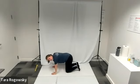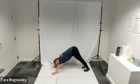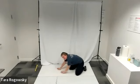All right, next up, down dog. I'm gonna curl my toes under, straighten my legs, hips to the sky. I'm in an upside down V shape. And I'm gonna breathe through down dog here. I'm gonna lower my heels to the ground as far as I can, feeling that stretch in the back of my calves. Wonderful, I'm gonna come down and out of that.